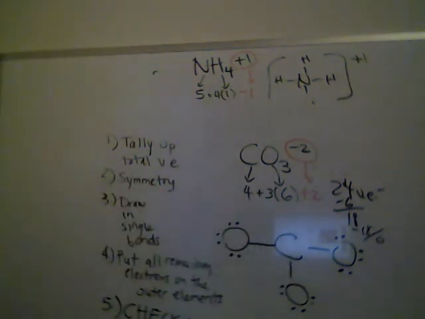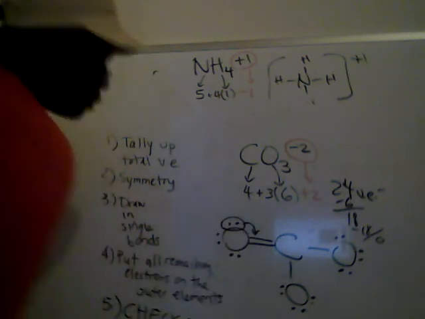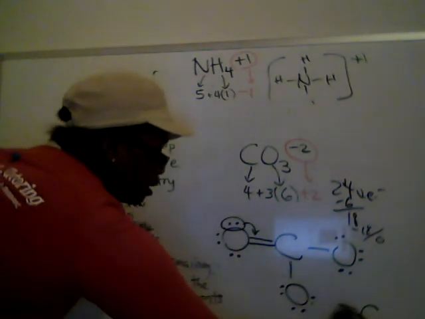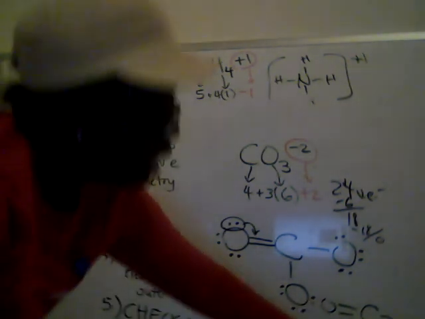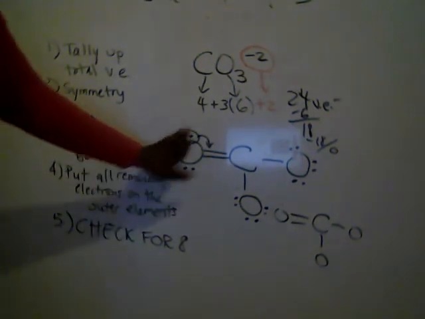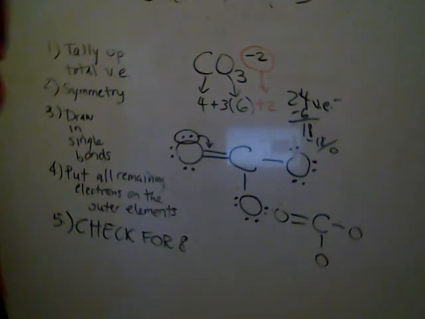So we're going to have to do a double bond. I'm just going to grab these here. So we're going to make a double bond. So we actually end up with this, and I'm not going to draw them, but these would have the dots around them. Now if you notice, this is one of those resonance structures, because you could have taken the electrons from here, or you could have taken the electrons from any of these other oxygens as well.